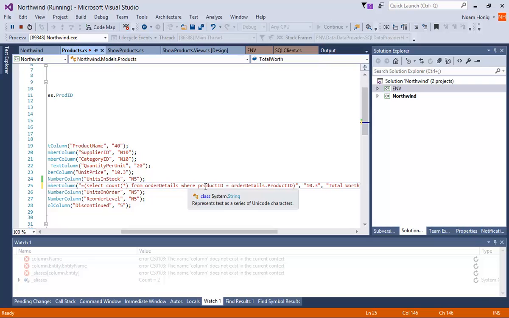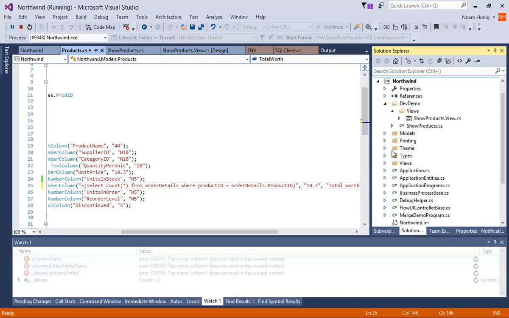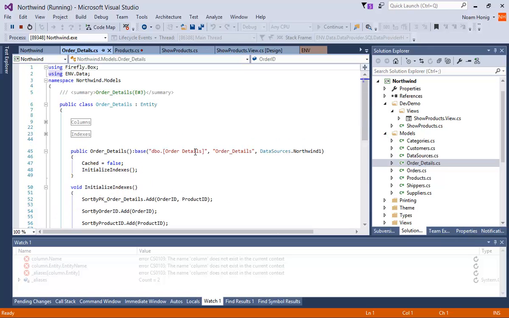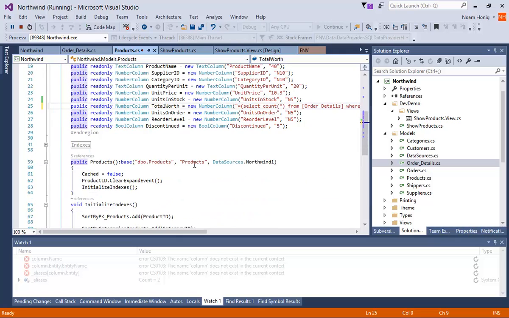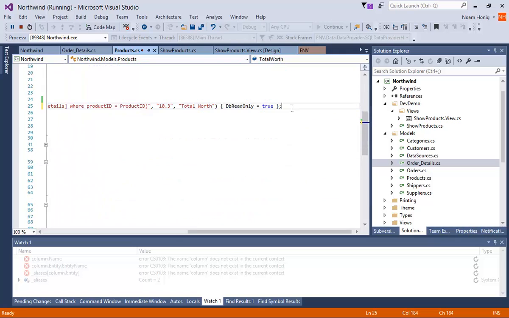Okay, you can do something like this. I just don't think that order detail is named like that, so we need to adjust my specific way of writing. Named like this. And over here, let's use the product ID.